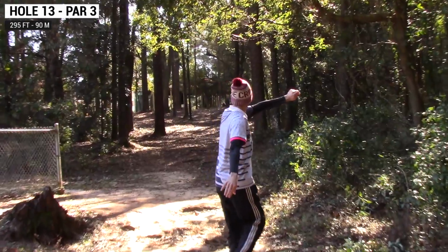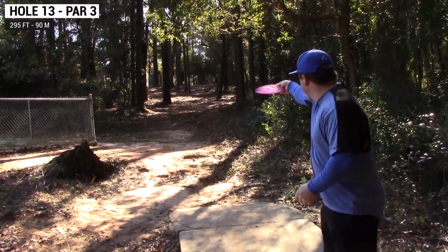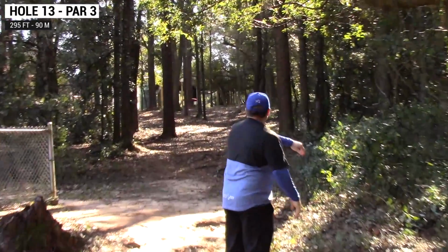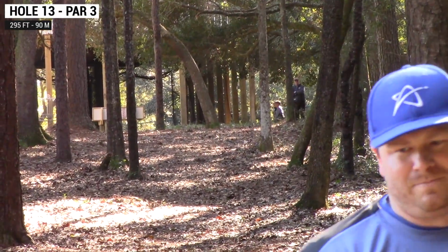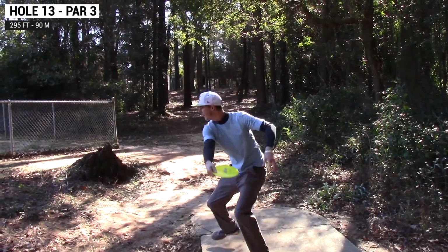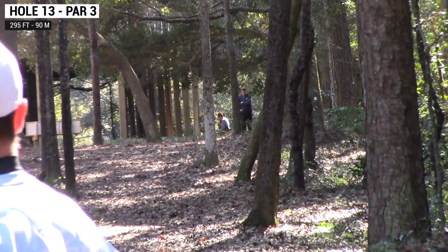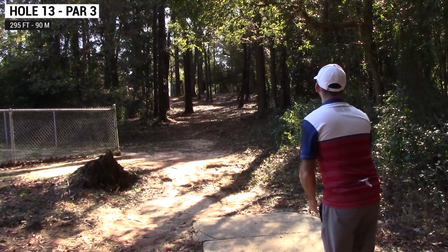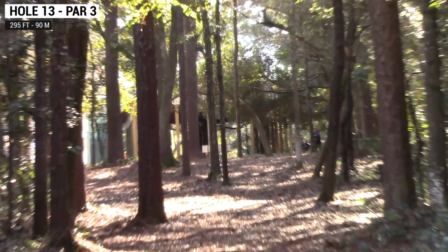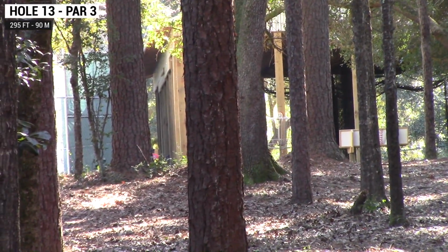This hole starts on the back side of the baseball field. And that's batting cages you see up there on the top of the hill. Gates just getting turned over there, not getting the height he wanted. Cam just staying to the right. Didn't get the fade that he wanted. Harvey there with a very good shot.